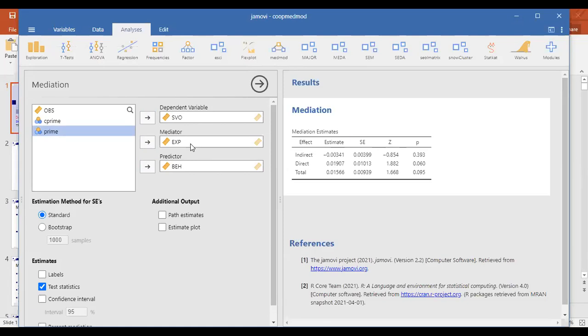Then let's pick EXP as the mediator, M. The predictor variable, which is the independent variable X, is BH.